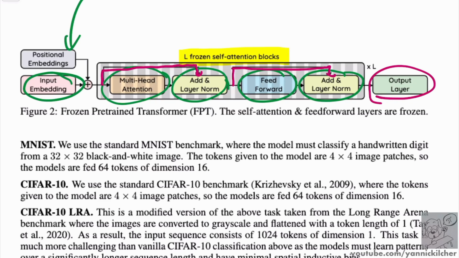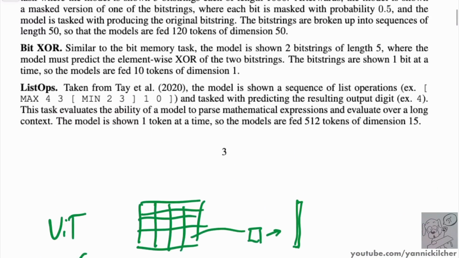So what they're saying is they are not fine-tuning, they are freezing the multi-head attention, and they're also freezing the feed-forward layers. Now these make up like 99% of the transformer. So what they get is a frozen pre-trained transformer, and frozen specifically refers to these parts I marked in blue. In fact, they just keep the attention and the feed-forward layers as they come out of the language pre-training. And then they train the things on different tasks.